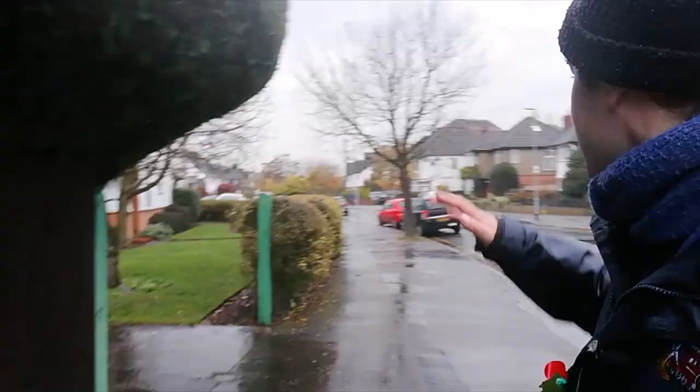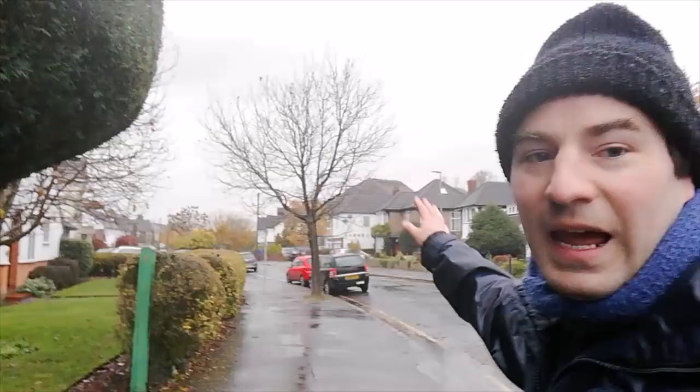As you can see right now, we're currently in a housing estate. This is Cassiobury Park Drive. In the last video, we came here by train and we walked through the park, and I did tell you a bit about the estate, so we're going to have a look at a bit more of the estate. This is all built on part of the estate. The house would have been down there somewhere. I believe the house has been completely built on, but there's something else I more wanted to focus on in this video. Not the busy road, but that does come into it.